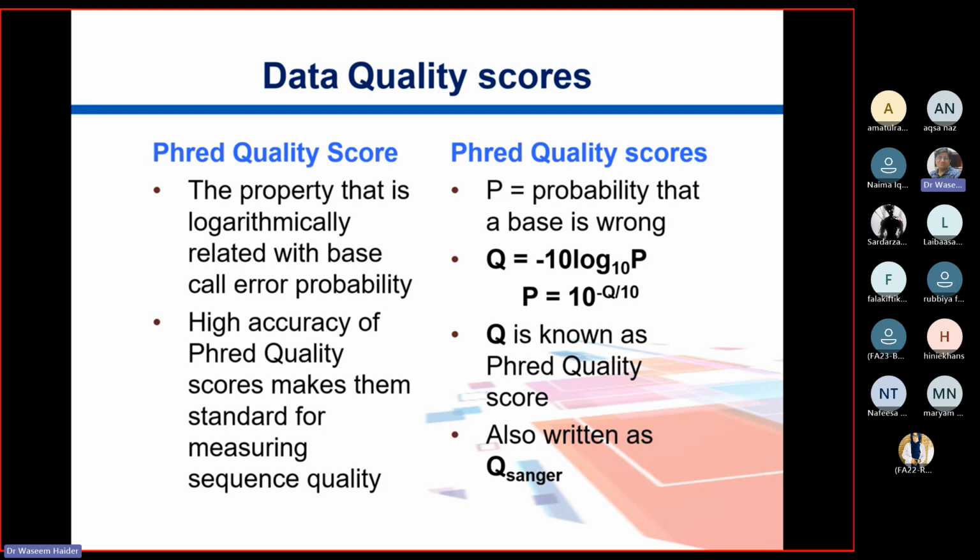Okay, 10,000 in log to the base 10 is, so here we are representing the data in powers of 10, right? So for example, 1 means 10 power 1 in log to the base 10 scale. So that is 10, right? And 2 means 10 power 2, that is 100. 3 means 10 power 3, that is 1000.